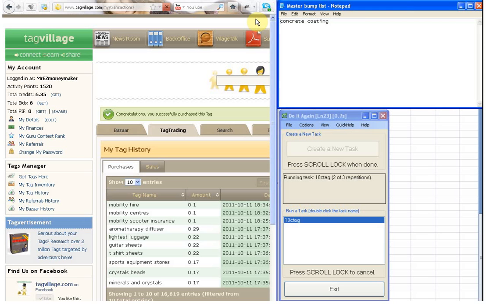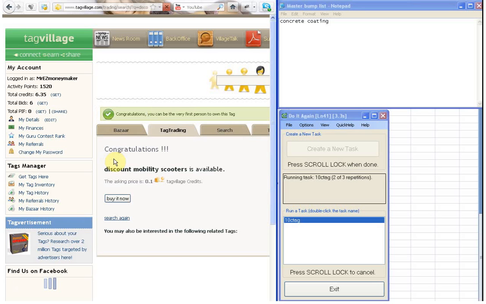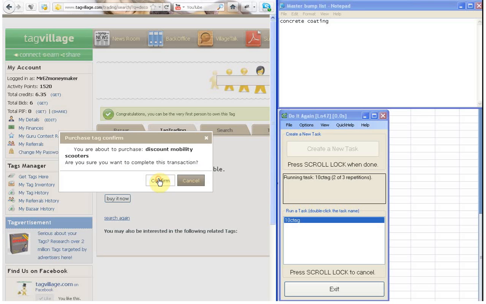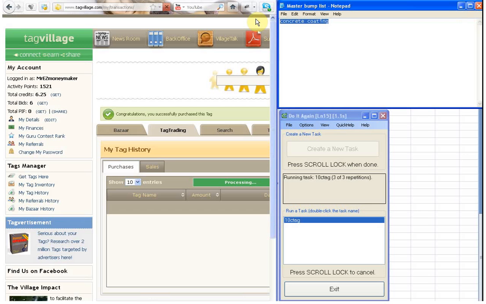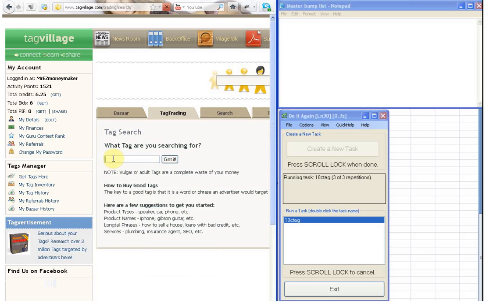And as you see, if you're watching it there, it copied and deleted the row, get tags, paste into the search box, click enter, click buy it now, confirm, on to the next one, copy, delete the row, click get tags here, click in the tag search box, paste it in, click enter.